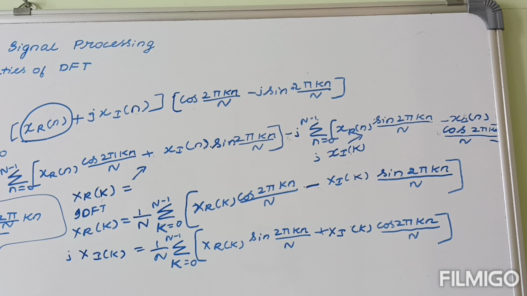It is the same as the periodicity property that we did. In the case of the periodicity property we were substituting n plus k, or k plus n, but here we are going to substitute n minus k in the place of k plus n. There we substituted k plus n in the place of n.